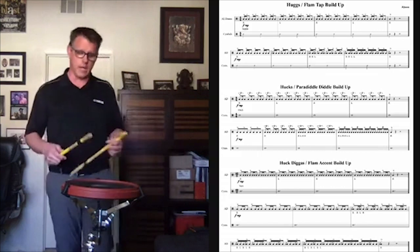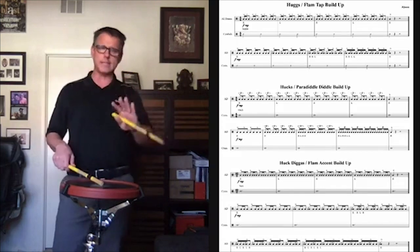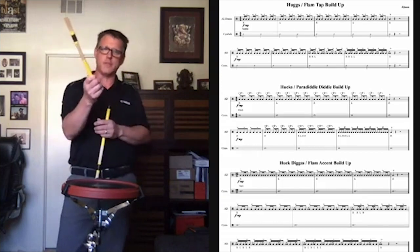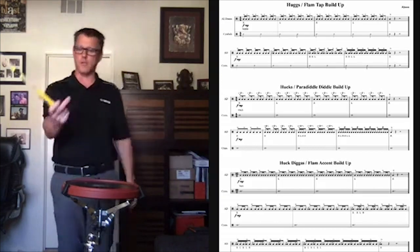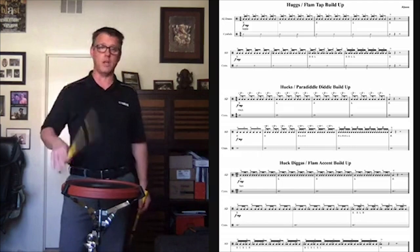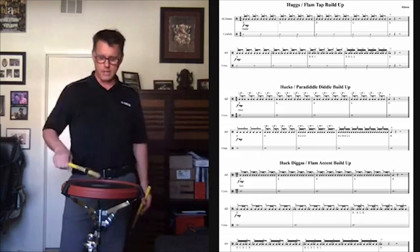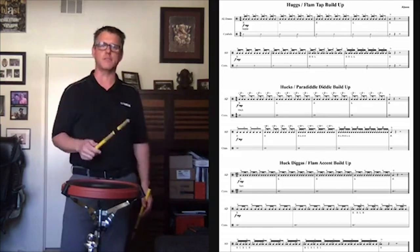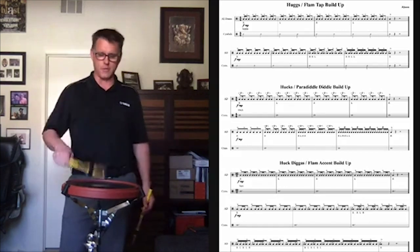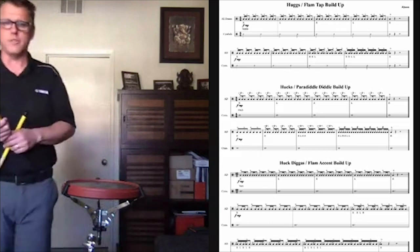Here's a couple things that I do with that. I do work dead strokes. So just getting the feel for what it's like to not let the stick up at all, right? To kind of force the stick into the head. What you realize is that you have to squeeze a little bit in the front and definitely use those back fingers. If we think of only holding on to the stick with these back fingers, it's not going to bounce back up. If I only hold on with the front, it's going to bounce back up. So we've got to collectively use our whole hand there in the right hand to not let that happen. So I definitely feel my back fingers involved when I'm trying to work on my heights. But one thing you can do is play that dead stroke and then a regular tap after. And you're going to force yourself to feel what those fingers are doing within that.